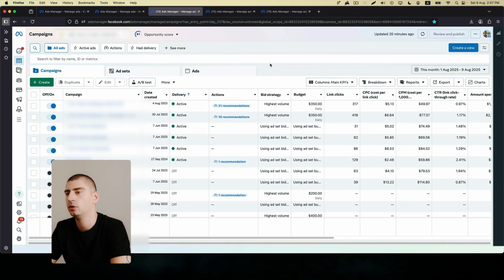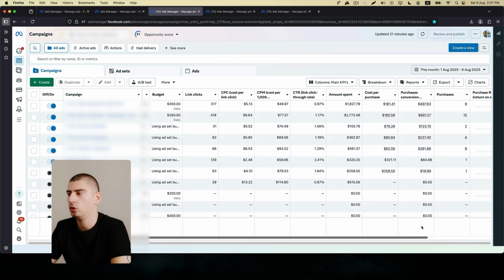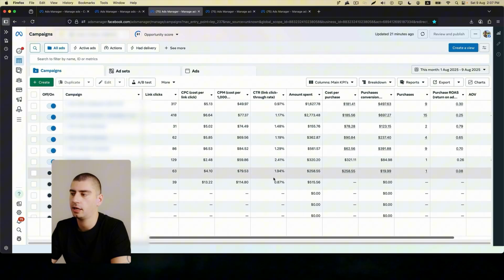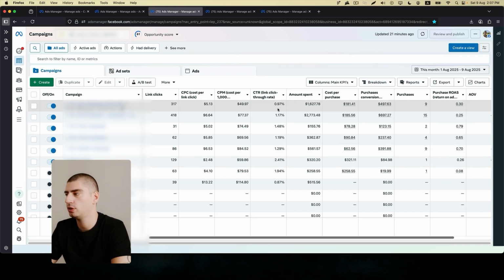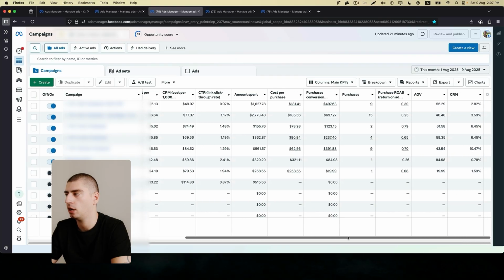In the next account, we're pretty much having the exact same problem. So first of all, the click-through rate can be definitely improved. It's like around 1 to 2%, which is fine. The cost per purchase is extremely high. The ROI is extremely low. And as you can see, the conversion rate is decent. However, in this niche, again, the CPM is way too high.